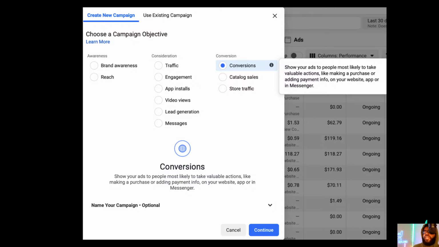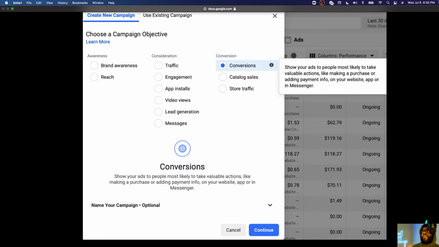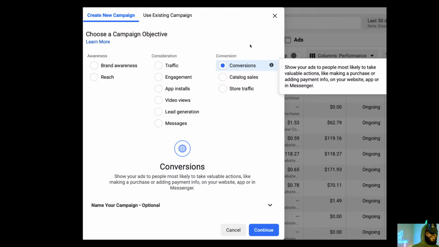But if you do, you want to set up what's called a conversion ad. So conversion ads are going to be shown to the highest quality of people on Facebook or Instagram, meaning they're known to click on an ad and take action once they get to the destination, your website or your landing page.